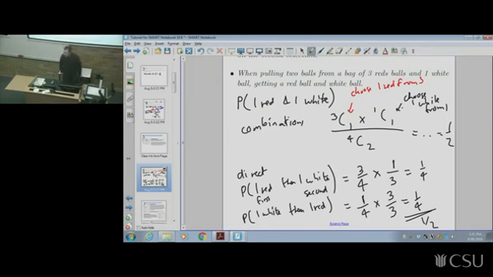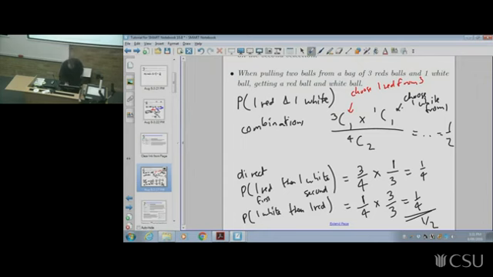You could do both steps in the same way. If I want to get 1 red and 1 white, I can see that in one particular order, it's 1/4. How many different ways are there of ordering them? Well, I've got 2 things. To order 2 things would be 2 factorial. So if I multiply the 1/4 by 2 factorial, it would give me the total probability, which gives you the half again. Now, for this case, there's only 2 orderings, not that hard to do, but that's a useful technique when you've got lots more orderings. So that's the number of ways of ordering that particular arrangement.